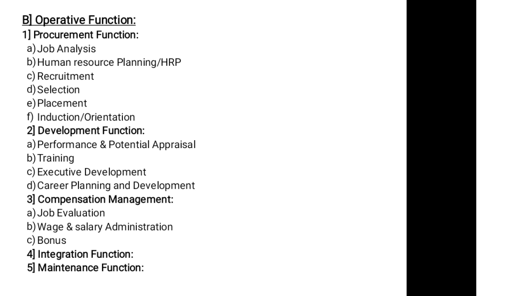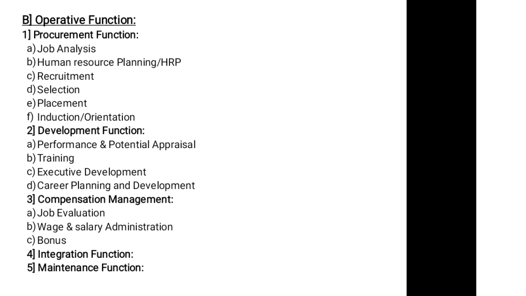The fourth operative function is the integration function. It is the process of reconciling the goals of the organization with those of its members. Integration involves different activities like motivating employees through various financial and non-financial incentives, providing job satisfaction, handling employees' grievances through formal grievance procedure, collective bargaining, workers' participation in management, conflict resolution, developing sound human relations, employee counseling programs, and improving quality of work life, etc.